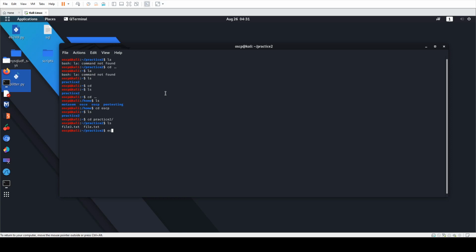We either use echo, and we open quotes and we put here the text that we want to add. Let's say this is the new file. And then we use the operator to output and put the name of the file to which the text will be copied. So let's view the content of the file using the cat command. As you can see, the text has been added.